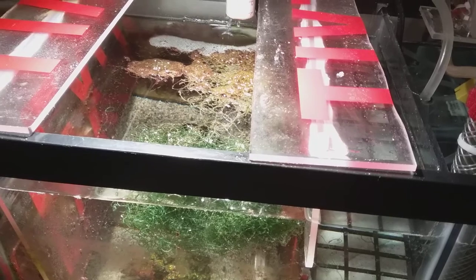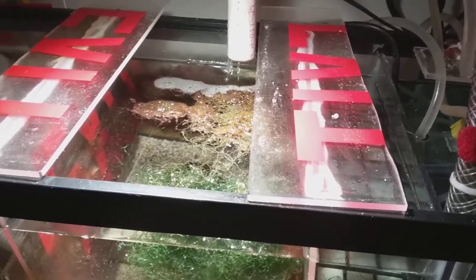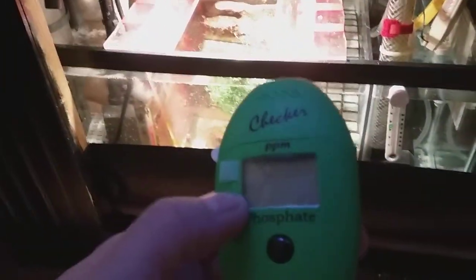But like I said, when I first did that, it was 0.76, and then when I tested it Friday the 9th, it was 0.24 for the phosphate. So I'm going to test it again today and see what I need to do. Hopefully I don't need to do anything.